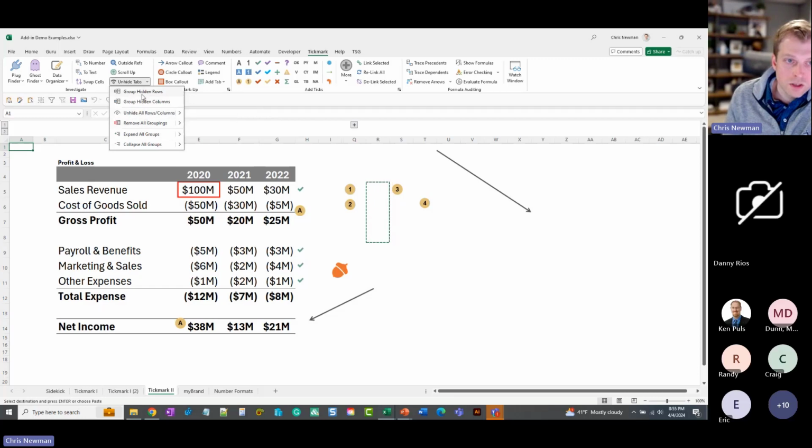I also have it where you can group hidden rows and hidden columns. I always like having hidden columns and rows grouped instead of hidden, just so you have that visual indicator that something's hidden.